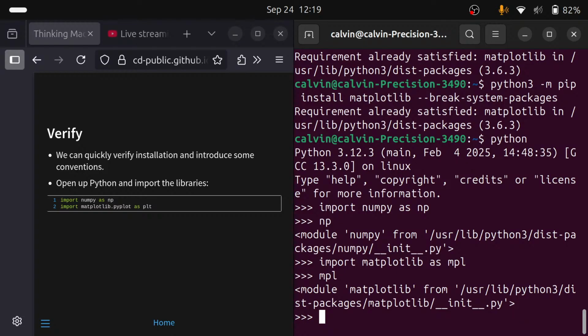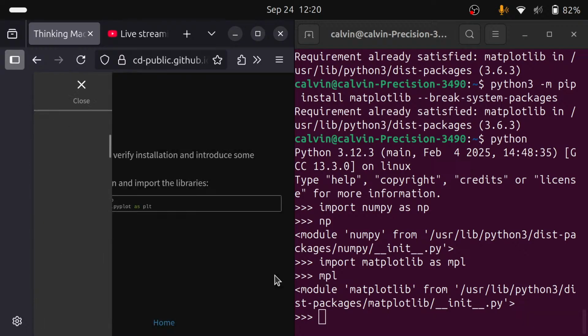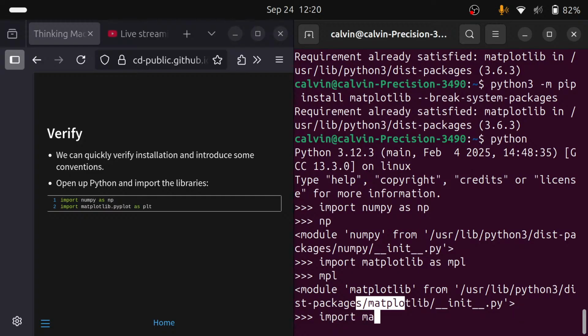But Python still has Matplotlib in it, okay? But if we import it as MPL, we're going to have to write code that looks a lot like MATLAB, and I haven't taught you MATLAB, and I don't know that you want to know MATLAB. So instead, we're going to use something called pyplot, which is the Python interface to the MATLAB stuff. So I'm going to import matplotlib dot pyplot. So pyplot is the Python plotting library that is inside Matplotlib. Okay, and I'm going to import that as plt.